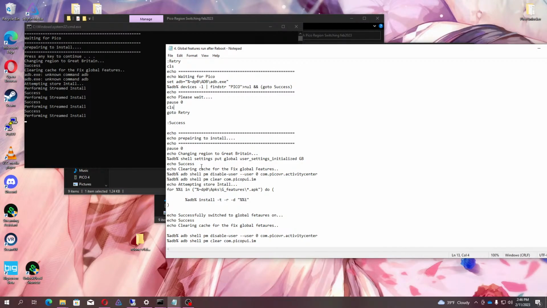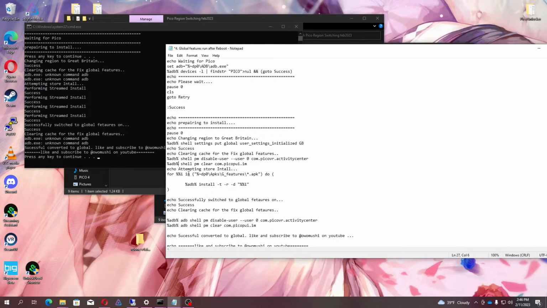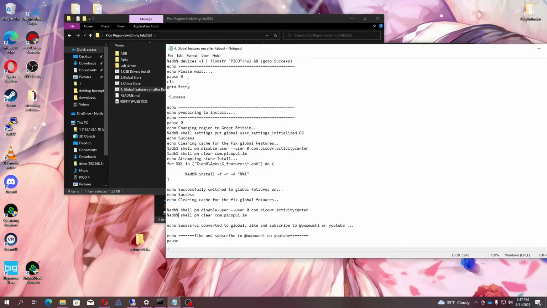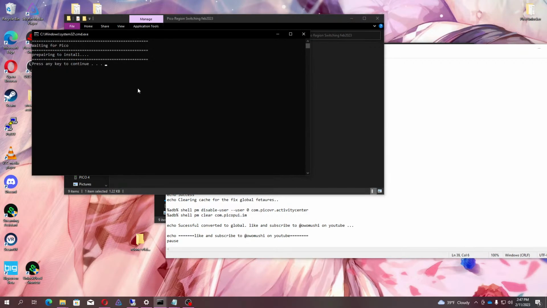All right, so clearing the cache, there's an issue here, and I think it's these things it doesn't know what to do with. So let's try removing this and see if that fixes the problem, because the percent twice, that's the only spot that it's having problems. Let's see if it works now. Cool. Let's go for it. Press any key to continue.